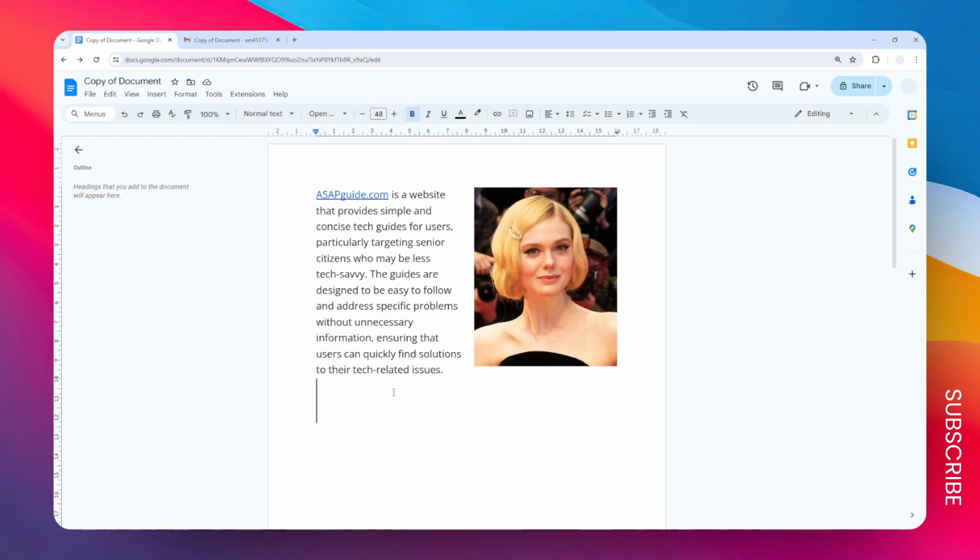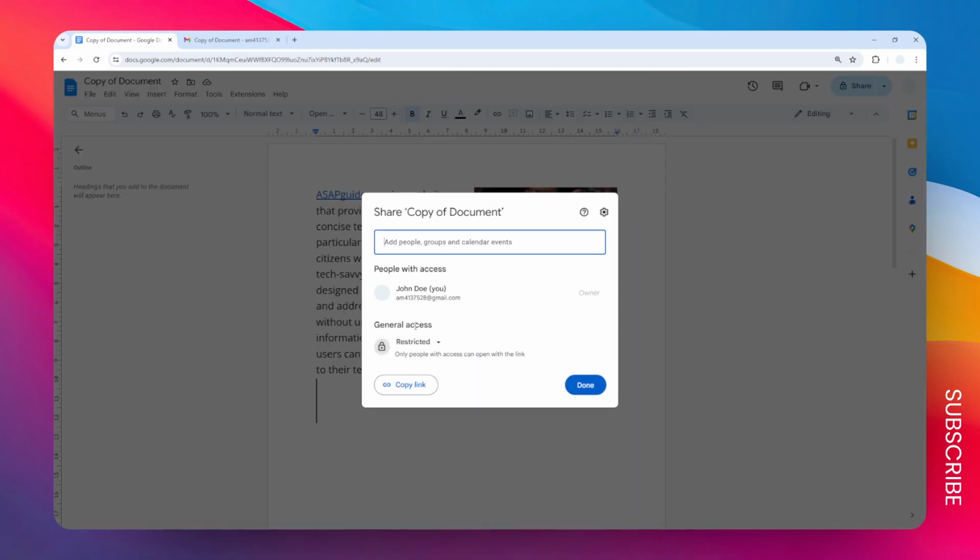The second option is by sharing this document to public. So click on this share button. And then here on the general access, you want to change the setting from restricted to anyone with the link. And then you can change the role to either viewer, commenter, or editor. But there is a precaution here because since this document is essentially available to the public, anyone can see, anyone can comment or even edit the document depending on the role that you are choosing.